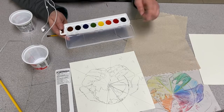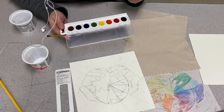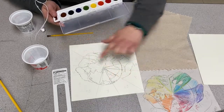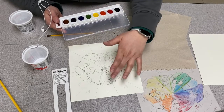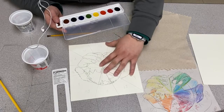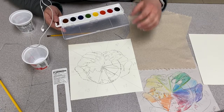So with that being said, up here in my tray, I'm going to add water for where I'm mixing out my colors. So today I'm only doing red, yellow, and blue. And I'm only mixing my tray to have water with those colors to make it diluted for my tints, because tints, when we add white, our paper is white, so our water will give us the tinting. Our actual color itself will be colored.